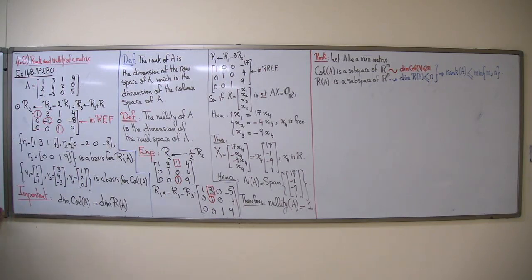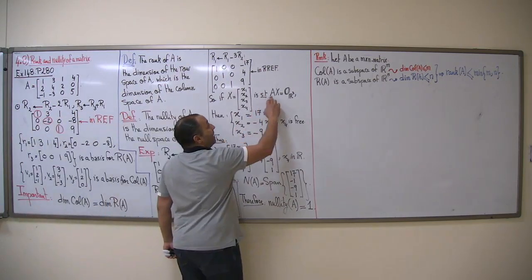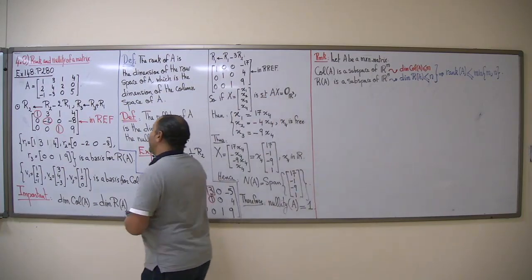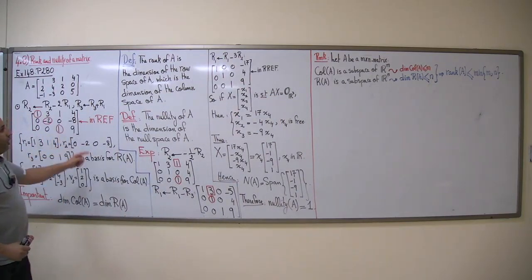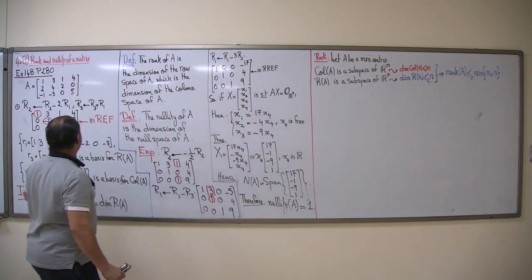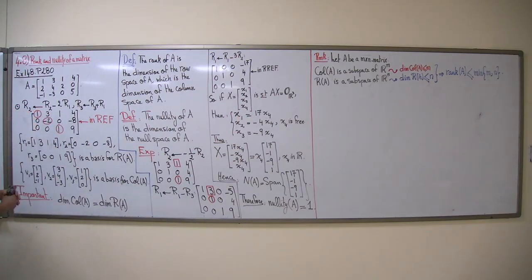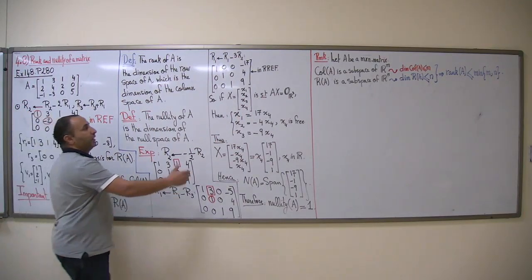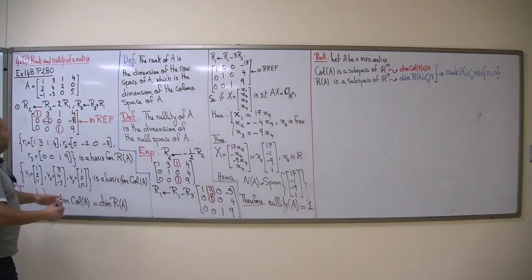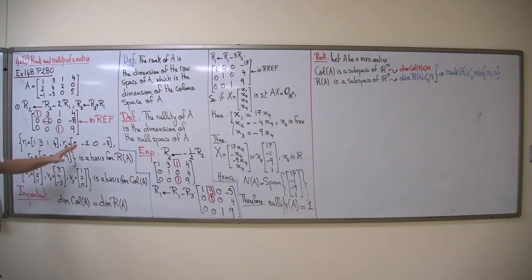Okay, so when solving this system, AX equals 0, this homogeneous equation means I have 4 unknowns. This is why I put x1, x2, x3, x4, and I have 3 equations. Every column is associated to one variable for this homogeneous system. After doing elementary row operations, reaching, for example, REF, it's enough here. I see that I have 1, 2, 3 pivots.